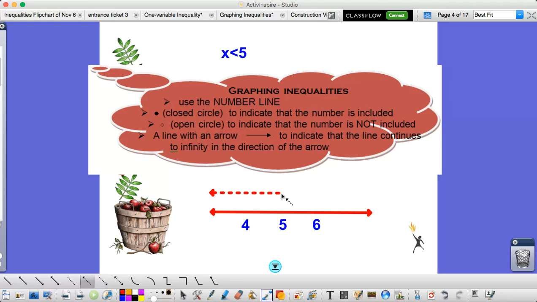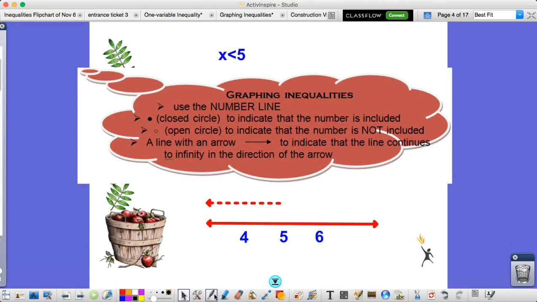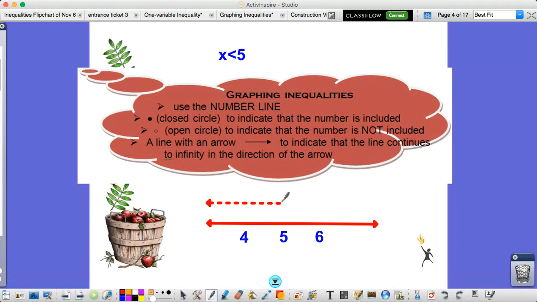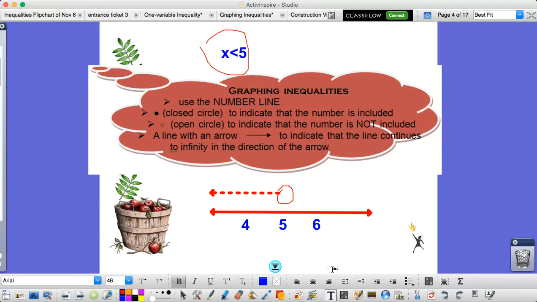from 5. And then you have to ask yourself, is it open or closed? Well, it's a closed circle if the number is included. This, though, does not include the number 5 because this is less than 5. So then we have to go ahead and draw an open circle. We can't just do a closed circle. Closed for the numbers included. Open for it's not included. And whenever you have less than or greater than, it's not included. It's only included, guys, if you have these symbols right here, if you remember these.